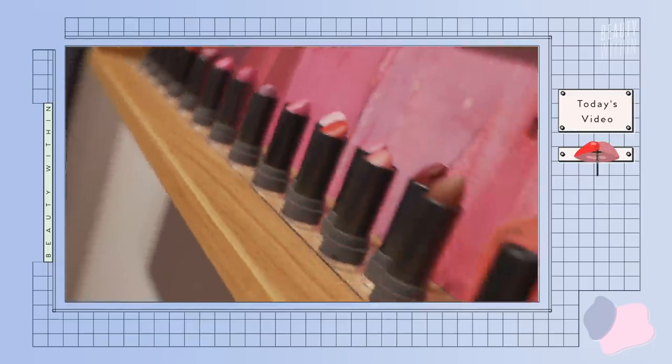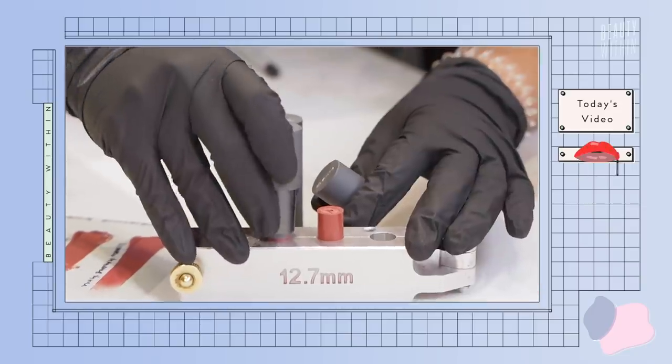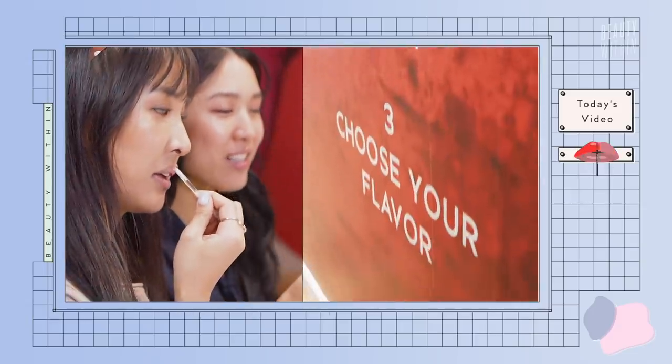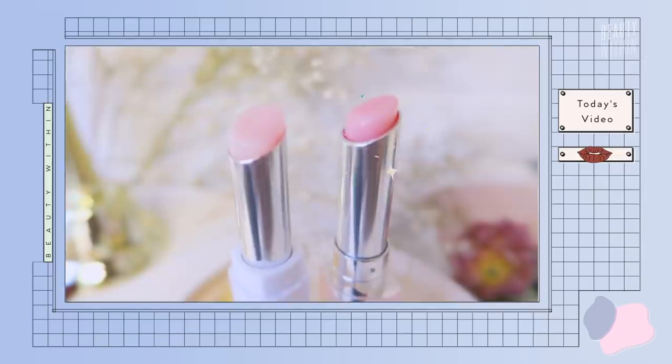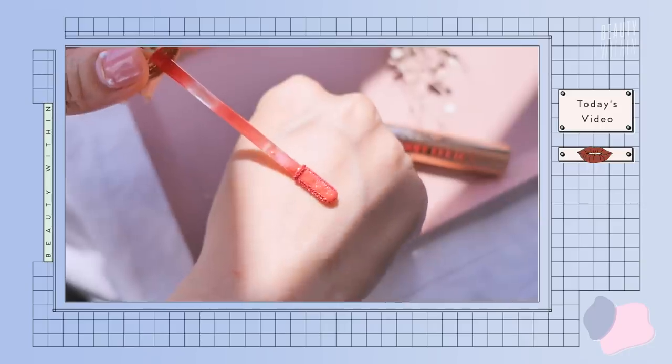Because as we know, a lot of what we see on the outside really stems from what's going on inside. In this episode, we thought it would be really exciting to take you guys out of the studio and come with us to visit the Bite Beauty Lab here in New York City, where we create our own custom lipstick and lip color catered to our individual skin tone. All the different tones, textures, and shades can get really confusing because just like skincare, it adapts and suits each person differently.